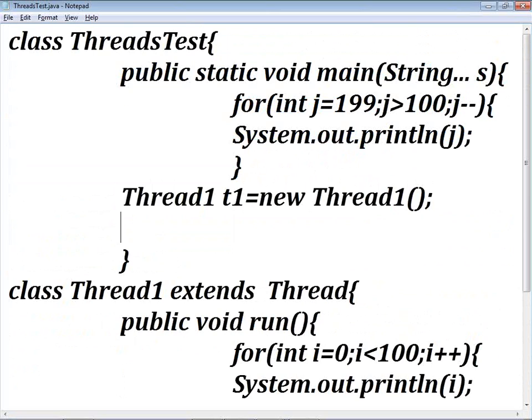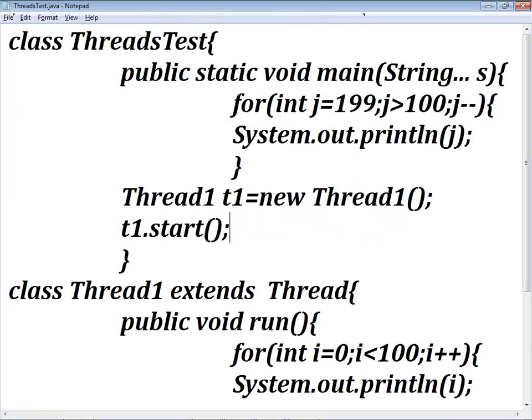Next, with the Thread1 object, dot. What is the method name? Start is the method. When you call the T1 dot start method, it is going to call this thread. In this thread, which method is going to be invoked? The run method is going to be invoked. So in this application, what is the output you will get here?